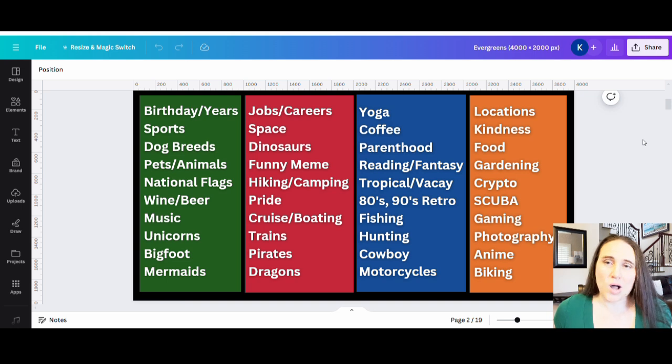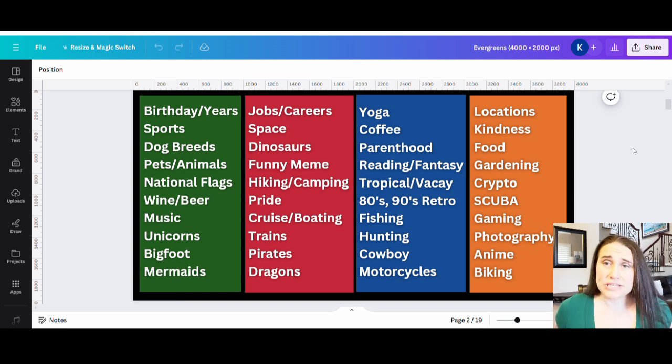Another fun one, wine, beer, alcohol in general, drinking shirts. I'll admit my number one selling design right now, in fact, my number one selling design of all times, is actually a tank top. And it's a drinking tank top. And so that works really well for the summer. It works really well for vacations. It works really well for spring break. It works really well pretty much for anything. Obviously, people love their alcohol year round. And so there's a ton of different ways that you can go with beers, with wines, with different liquors. And there's a ton of different liquors and ways that you can scale that out as well.